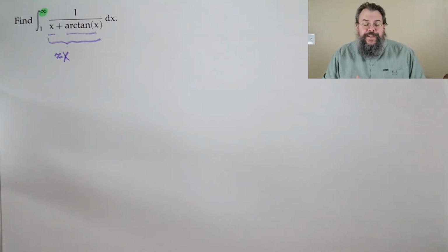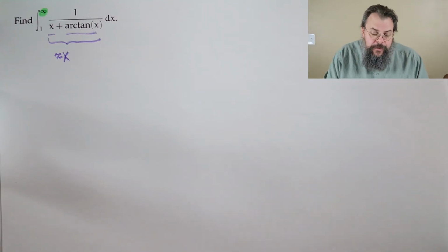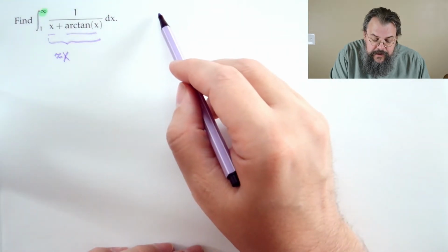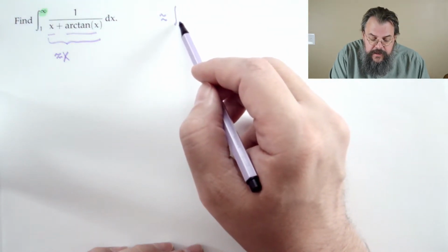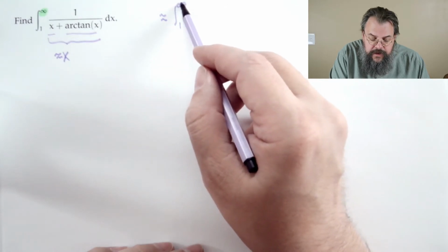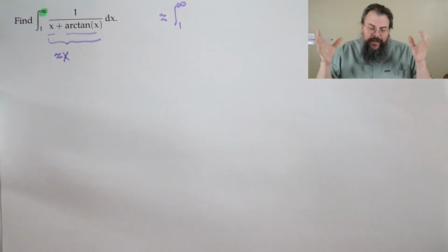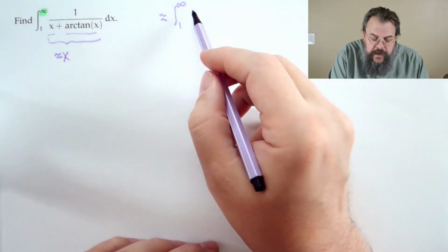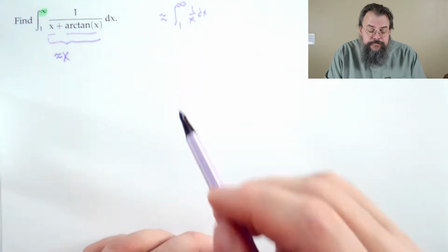You wouldn't notice an extra pi over 2. And so it's behaving in the denominator like x, which says, okay, our integral does what? Well, that's really telling us our integral, the way we think of it, it should be behaving in the long run, which is what we care about. We really don't care where we start. If you're not comfortable with saying starting near 1, all right, it's behaving like 1 over x. You can really start anywhere.